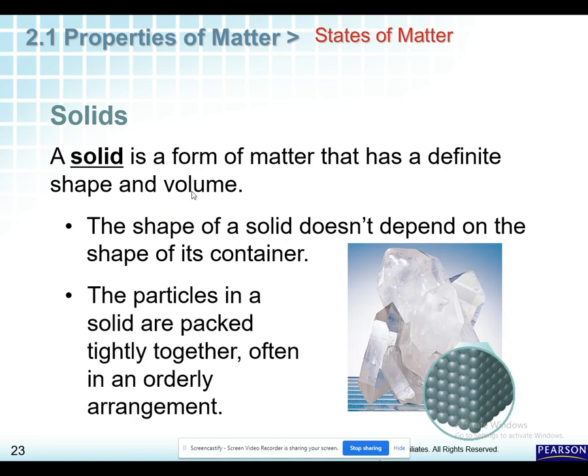The other thing about a solid is the particles are packed really tightly together. So here's one atom, here's two, here's three. And you can see there's really not space between them. And that is why a solid is actually a definite shape, because it can't change. There's no room for these particles to move to make a new shape.